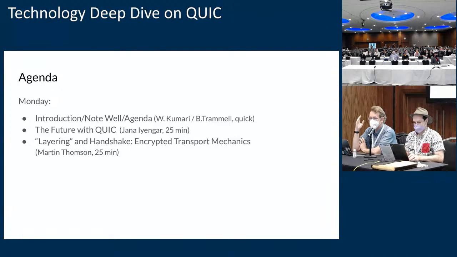The agenda is split into two parts. Today is basically the basics of QUIC. It gets you from "I have no idea what's going on here," or "I've heard of QUIC," or "isn't that just the web over UDP," to having a basic technical understanding of what's going on in QUIC. Jana will be talking about the basic introduction, a talk called The Future with QUIC. And Martin will follow up on that with a talk about how QUIC is layered and how that layering is a bit different from the intuition that you'll have from TCP over IP, et cetera.